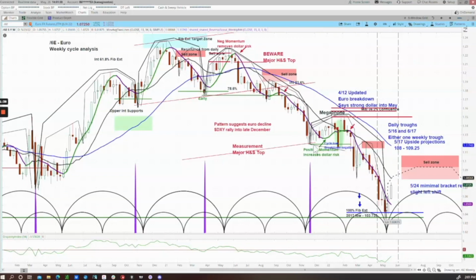Now, because this previous cycle was negatively configured, which means that it ends lower than where it began, we do not expect the euro to take out that prior cycle high. The probabilities favor that we will get into this resistance zone up here and then start to have some trouble there. That resistance zone is between about 108 and 111. You can see our projection to the middle of that zone around 109.5, and then if it's stronger than that, we would target the top of the zone at 111.